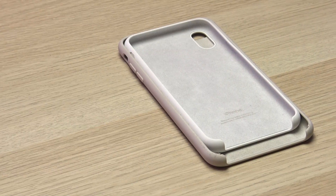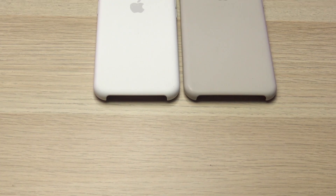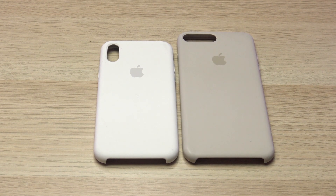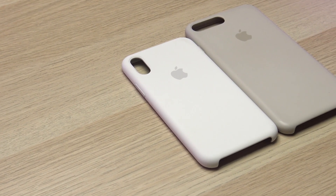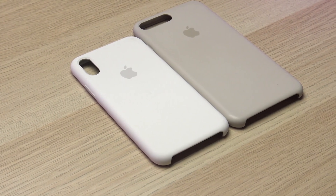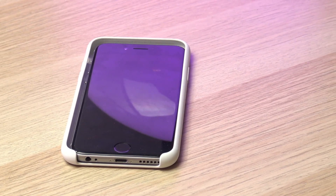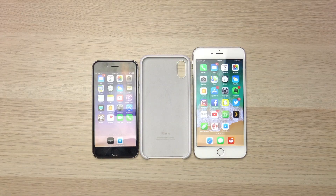The last comparison I wanted to make is between the iPhone 10 case and the iPhone 8 Plus case. Since all I have tonight is the actual case and not the device itself, this might be a closer comparison to the actual sizes. Here we have the iPhone 10 case on the left and the iPhone 8 Plus case on the right. The screen is actually bigger on the iPhone 10 but the device is much smaller than I anticipated — it is a lot closer in size to the regular sized iPhone than to the plus-size model.